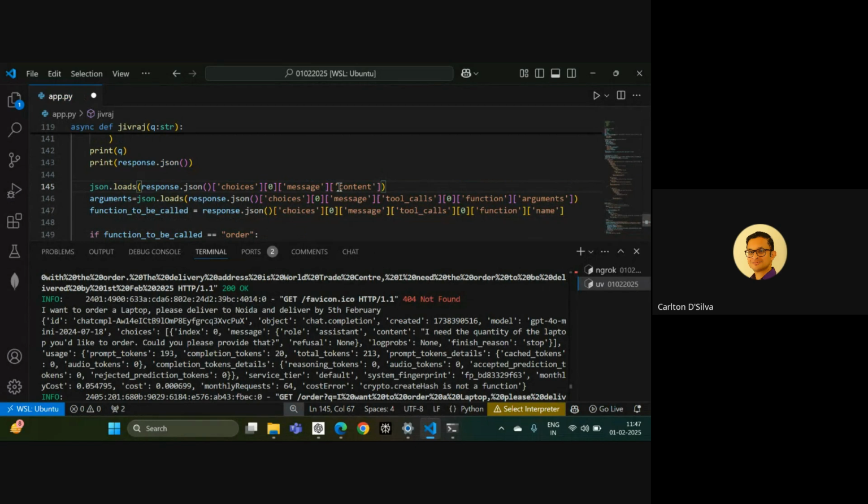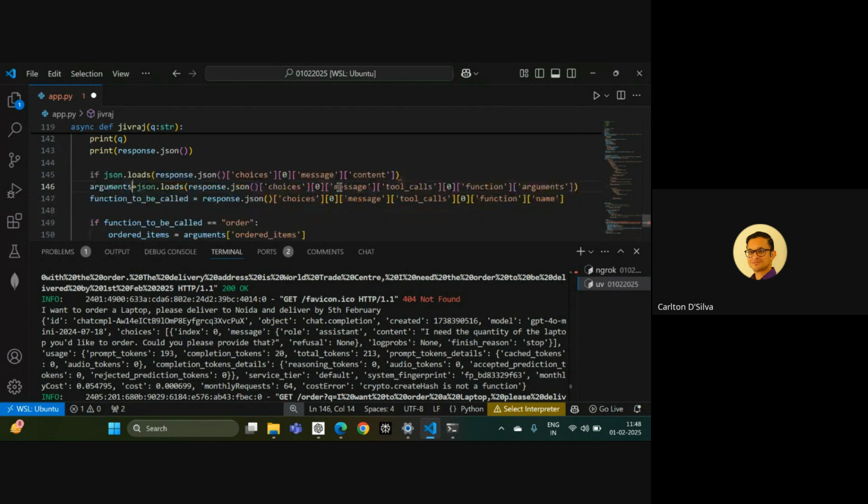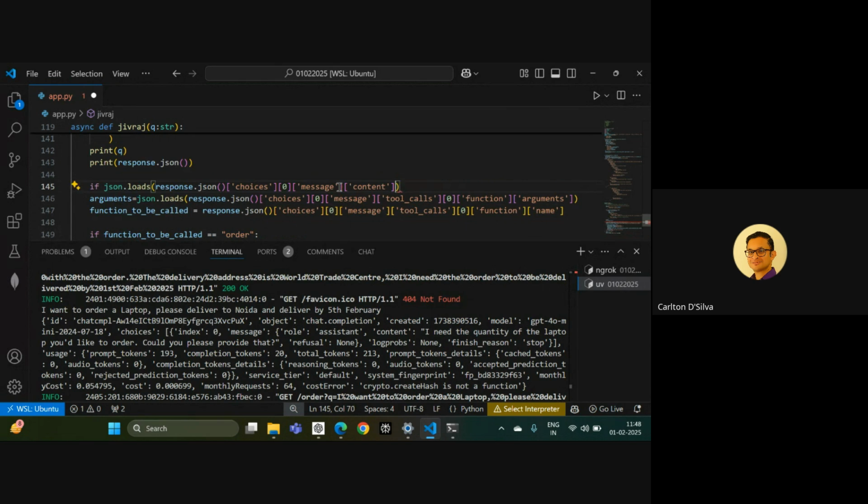So the key over here is if it has tool calls or not, right? If tool calls is present, then you know it has given a function as a response. If tool calls is not present, then you know it is a prompt that's coming back. And I think I can put a not of tool calls.